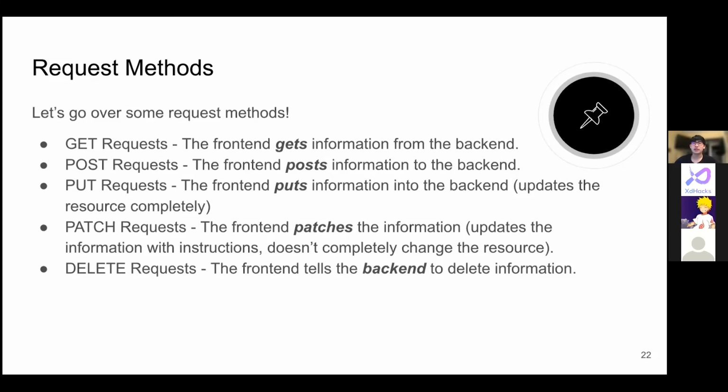So a PATCH request basically solves that problem. You can simply think of it like a PUT request. However, a PATCH request allows you to update parts of the book. For instance, if you want to update the title, you would not need to send the data with the description or the author. You would just need to have the server recognize the primary key and update the title. And a DELETE request is pretty self-explanatory. You would just be telling the back end to delete a book.